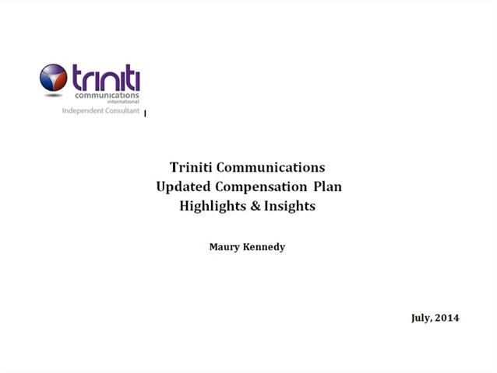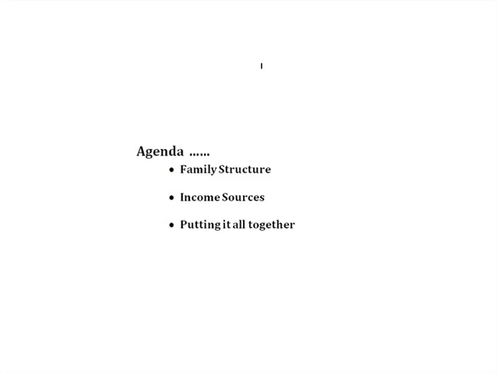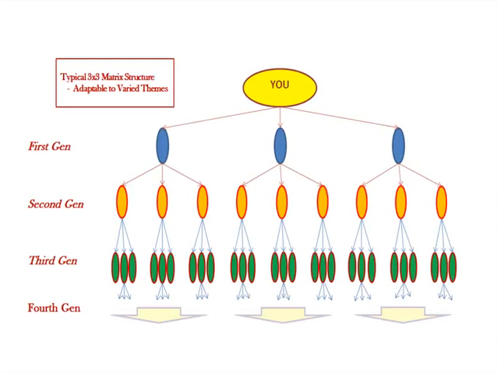Now, the objective of this presentation is to afford a basic understanding of the structure of the compensation plan and to give you an appreciation of the power and the potential of the plan. To accomplish this, we'll take a look at the critical factors which drive the bottom line. First of all, we'll take a look at the distribution organization of distributors and of customers, and then the income sources. Where it all comes from and how to manage it. And finally, we'll take a look at the bottom line numbers.